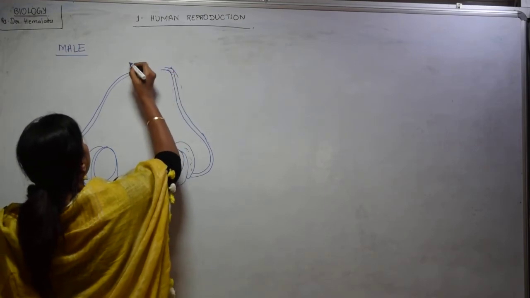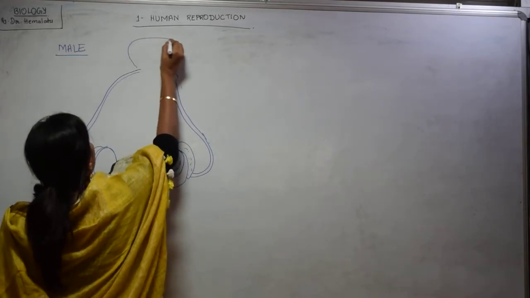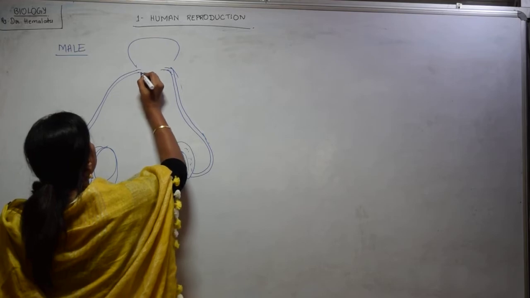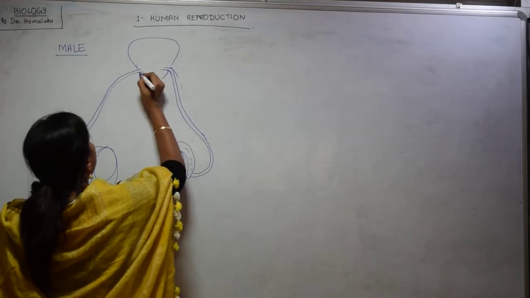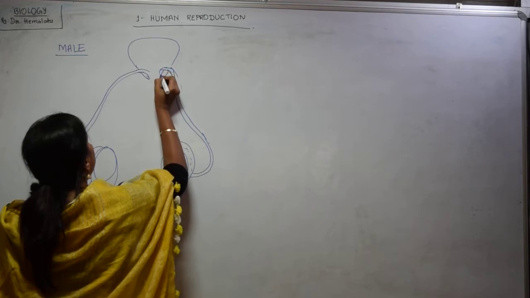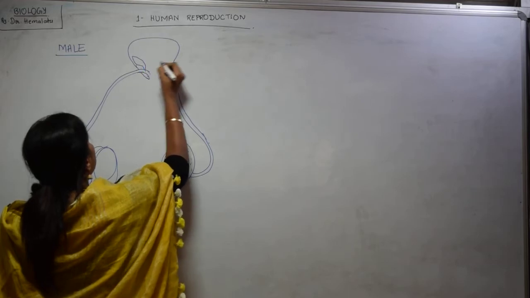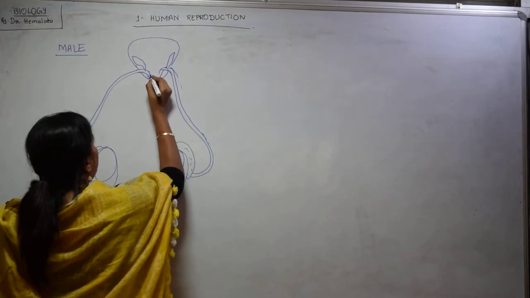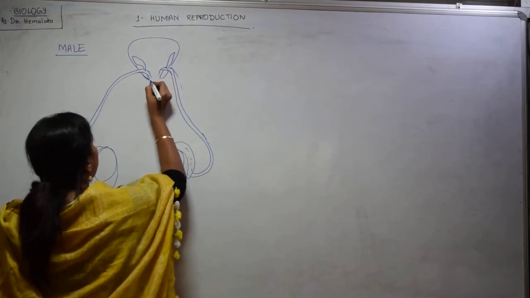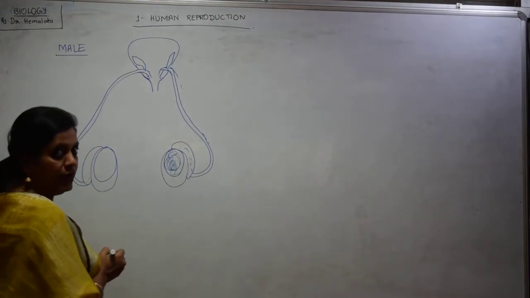Both of them will join what we call the urinary bladder. Here is the urinary bladder, above this is the urinary bladder. Then this will move down and join the ejaculatory duct. On this you have the seminal vesicles. These are the two seminal vesicles, and this is how they are releasing. Then comes the duct called the ejaculatory duct.